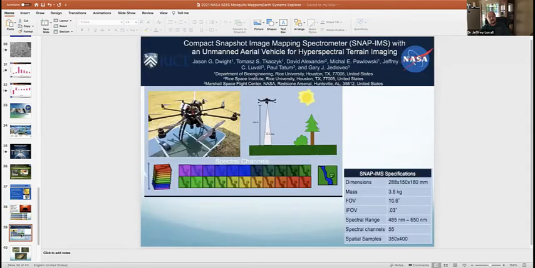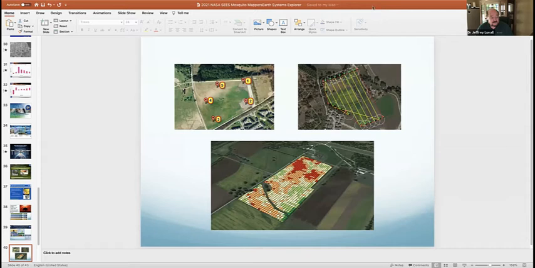Now, of course, this is a snapshot, a compact imager. I'm working with some people at Rice University that can fit on a drone. And so you can make very detailed measurements of habitat with that. And this is from a study that University of South Florida has been doing with the Gates Foundation, looking at mosquito habitat in Cambodia. So they can go and very precisely map these areas and then actually go in and sample.